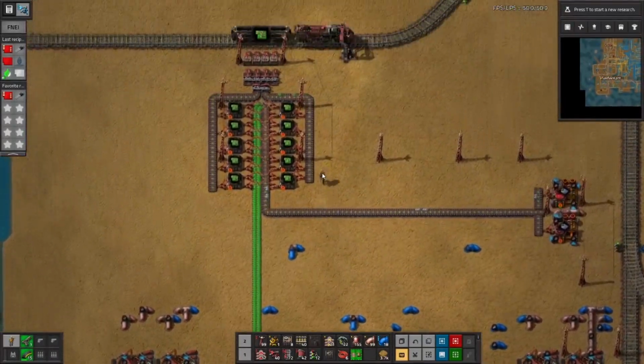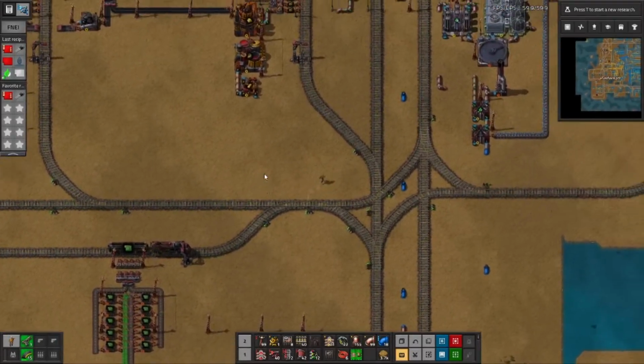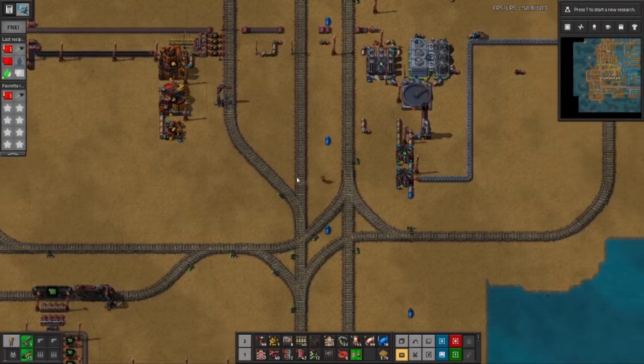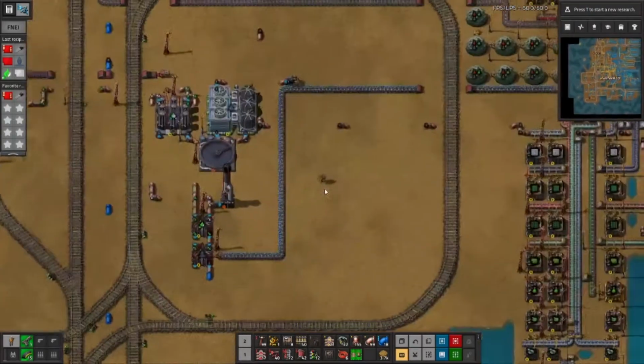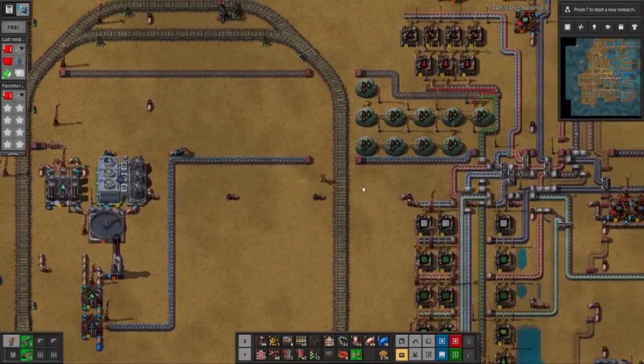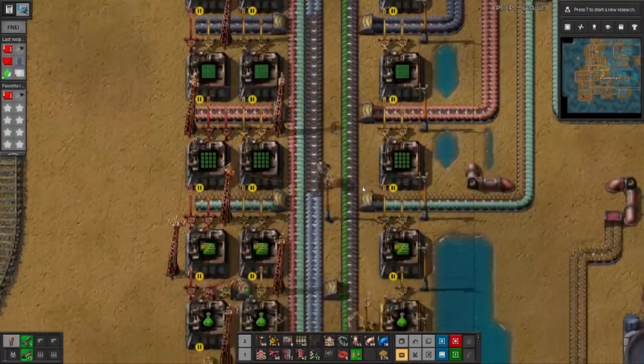Alright, I'm actually going to need more tin than that. I'd probably have more tin, sorry, more iron, if I didn't have this huge line going down this way. No, what are you going to do about it? Nothing. You ain't going to do nothing.